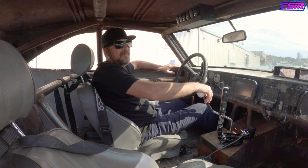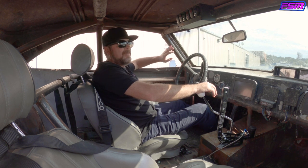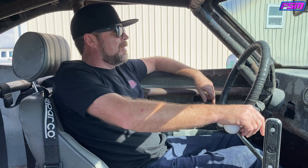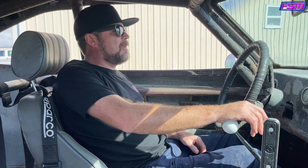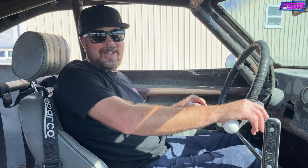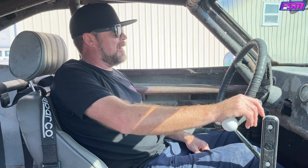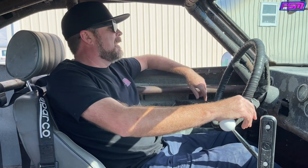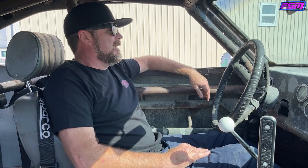Here's the plan: tomorrow we're going to cut off the front end of this car — not the sheet metal, but the original K-member, control arms, torsion bars, all that. We're throwing it in the dumpster and installing a brand new front suspension and steering from QA1. But before we do that, we're going to do some science. We'll run out on this road, go up to 30, 40, 50, try to get to 60 miles an hour — a pretty standard brake test — to see how long it takes to stop. Then we'll redo the front end and perform the same test to see how much better it is.